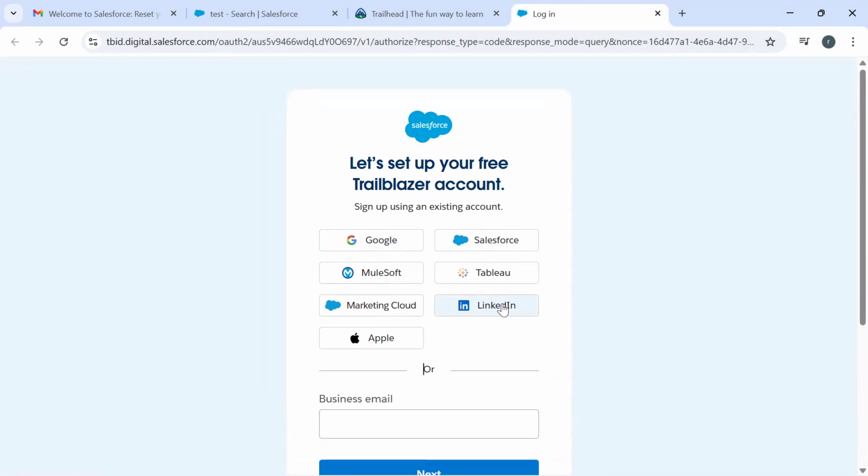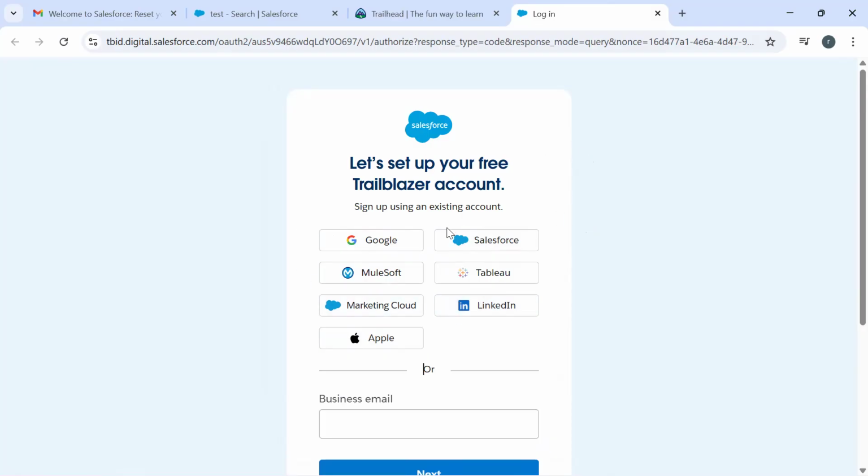You can log in with your LinkedIn account. You can log in with your Salesforce account or any of your company's email ID. Okay. So you have these many options, with your Apple account and all. For this training, if you link with your LinkedIn account, you get more visibility, like what Trailhead modules you have completed and what certifications you have earned, visible to LinkedIn users. So for training purposes, I would suggest you go with Gmail or LinkedIn for login. Here you just need to put your email ID for Gmail or LinkedIn.